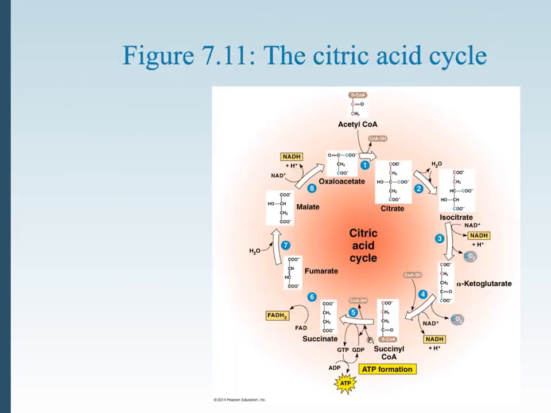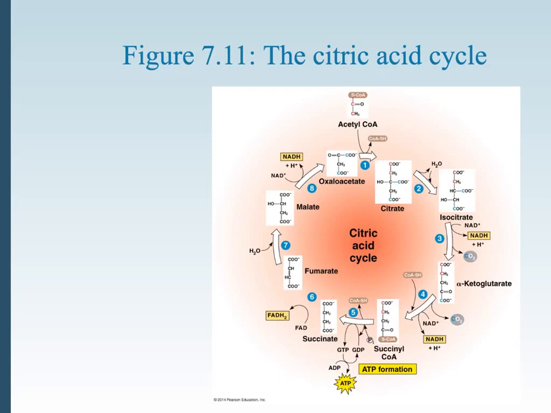So here is the citric acid cycle in its entirety. This is not what you need to know. I'm just showing you this because I want you to understand that the carbons come off separately here and here, and that the NADHs and the FADH2 are produced independently. And so we don't produce all 3 of the NADHs at the same time. In the end, it is a cycle, and so we have to end with the same molecule that we start with, and that's what you're seeing right here.